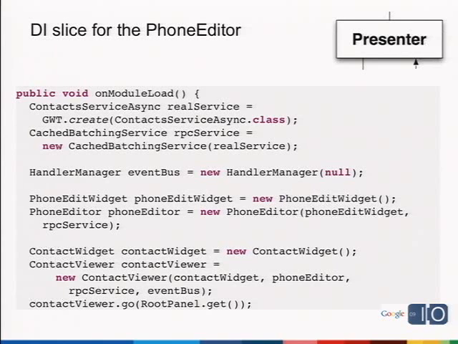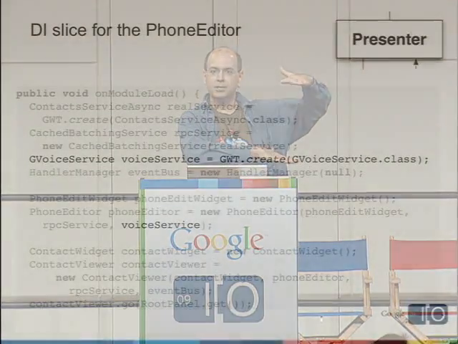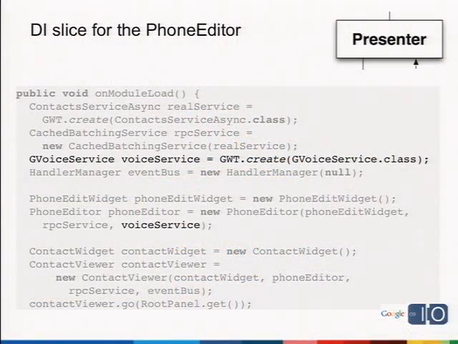The part of the payoff starts to come when new dependencies appear. Marketing has heard about this Google Voice service, and they're absolutely convinced that we should have Google Voice integration with the phone editor. So we're going to add that by instantiating the voice service. We're going to change the phone editor constructor, and nobody else knows about that change. Even though the phone editor is fairly far down in our tiny little stack, the thing that needs a phone editor, because it never instantiated it itself, doesn't need to know that phone editor now needs the voice service. And I didn't have to add a voice service argument at every level in my code.